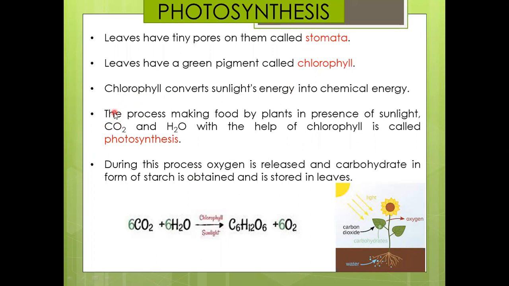Okay, let's move on. What is photosynthesis? The process of making food by plants in the presence of sunlight, carbon dioxide or CO2, and water or H2O, with the help of chlorophyll, is called photosynthesis. Chlorophyll helps by converting the sunlight's energy into chemical energy, which activates the process of photosynthesis.